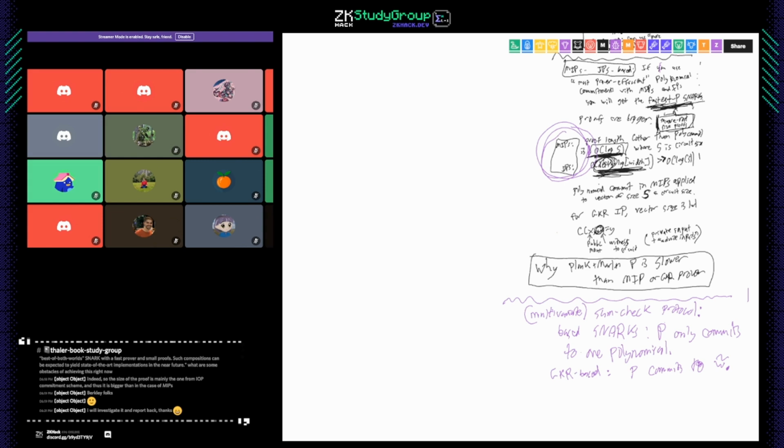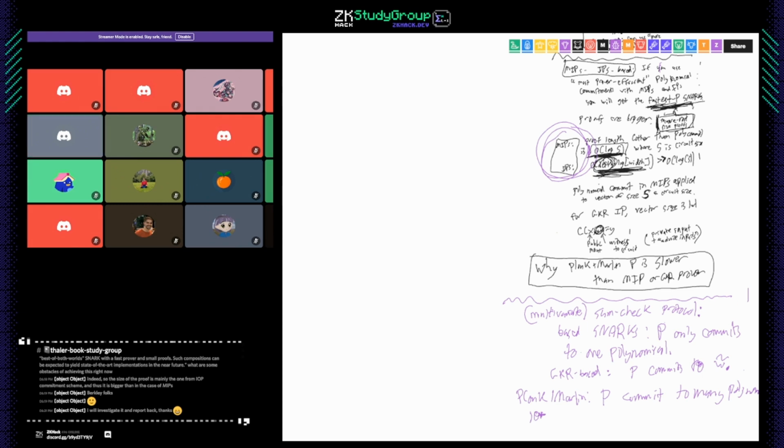Okay. Now, if you look at Plonk and Marlin and probably any other constant round polynomial IOP you come up with, the prover has to commit to many polynomials. I can't tell you all the subtleties here, but that's what's going on in a sentence. And many can mean 10 or more. I think in Plonk, it's really a lot.